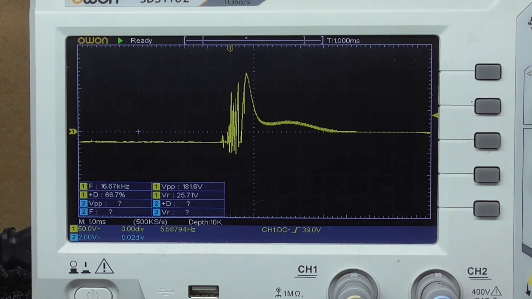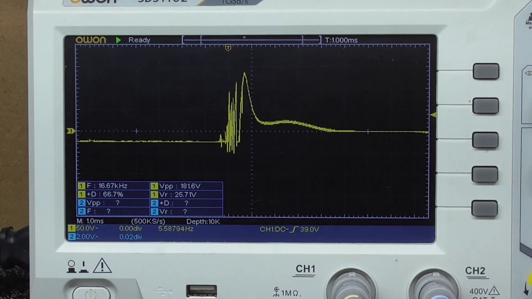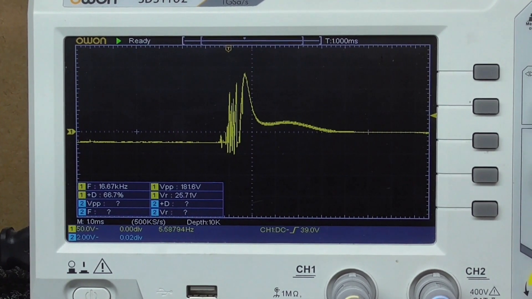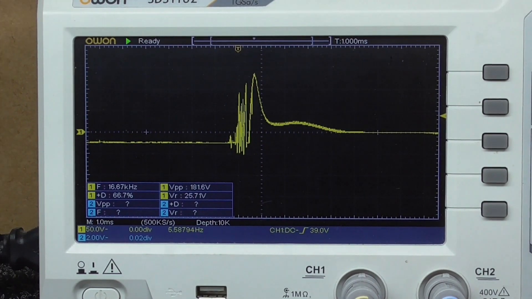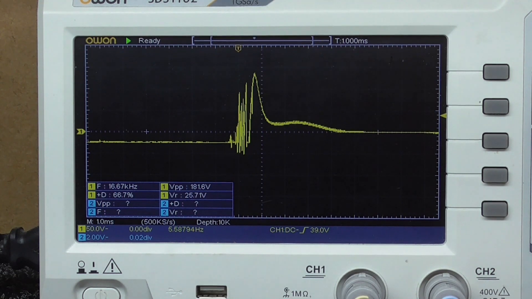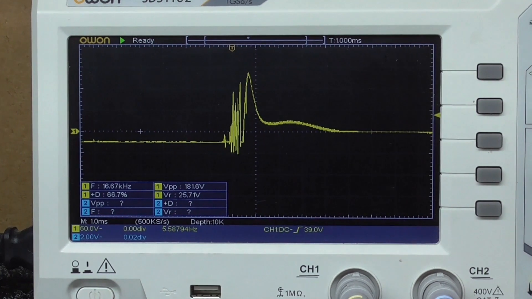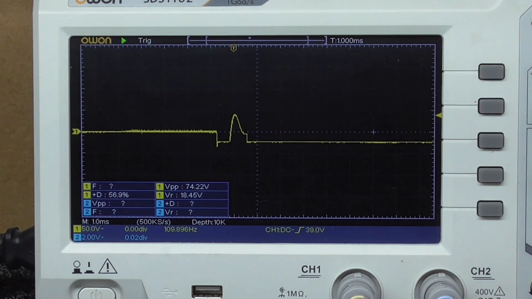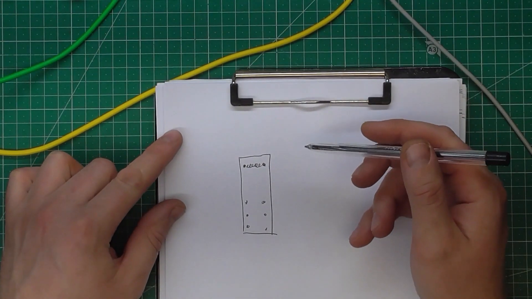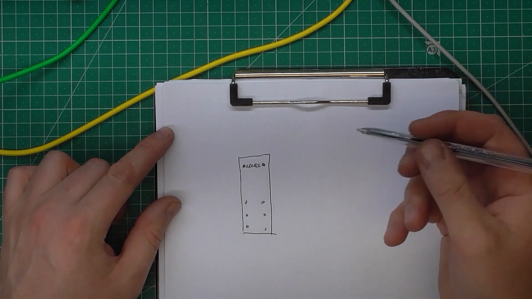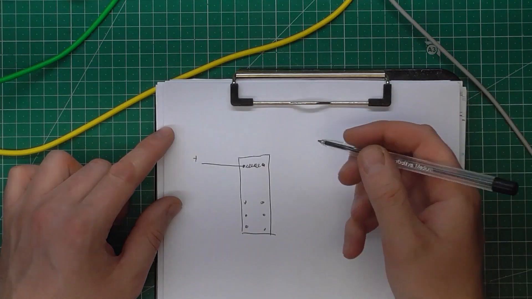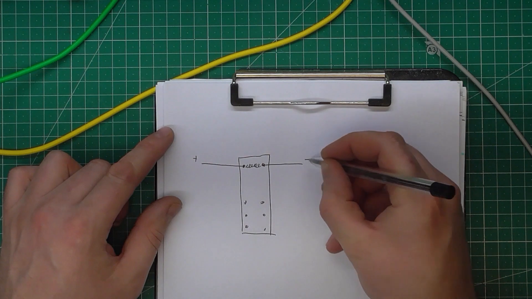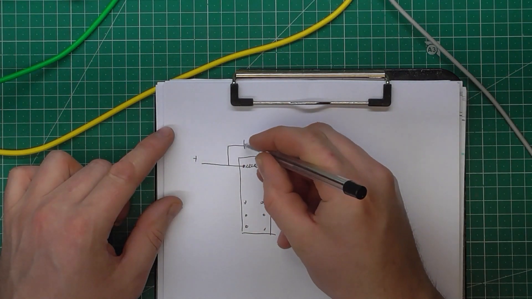What we can do to stop the peaks is add a snubber network. We can add a diode if we have a positive voltage here on this side and negative on this side. If we put voltage here, the diode will not conduct—only the current will flow through the coil. But when the power supply goes off and the coil wants to push some voltage through the circuit, then the voltage will go through the diode and back on the positive side.